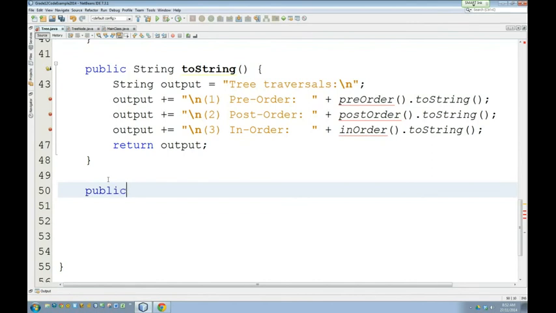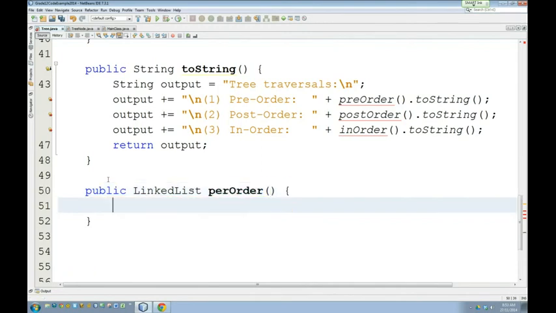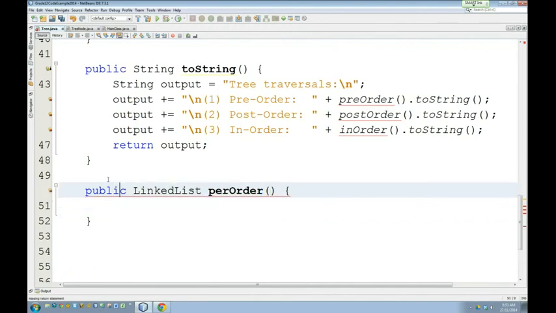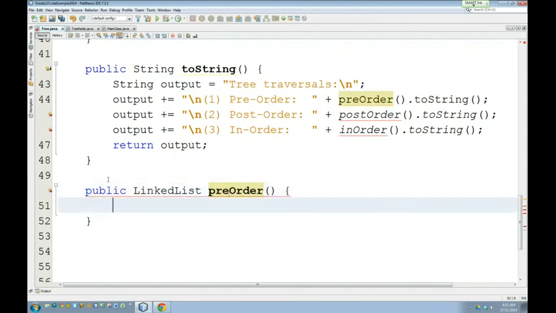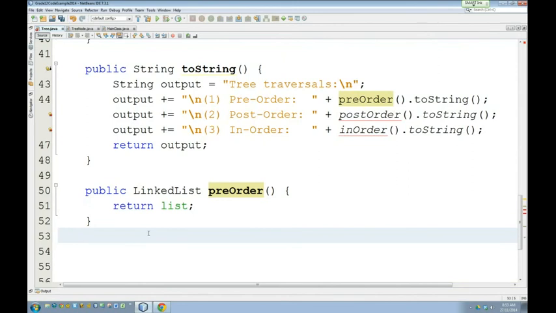It'll be public linked list called pre-order. Okay? Not per order. That's a typo. And obviously, it's going to return our list. That's our global object, is the list object.